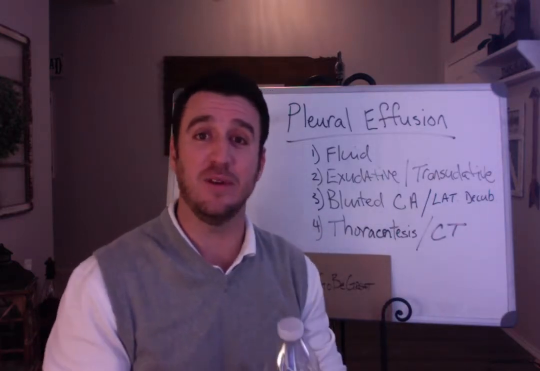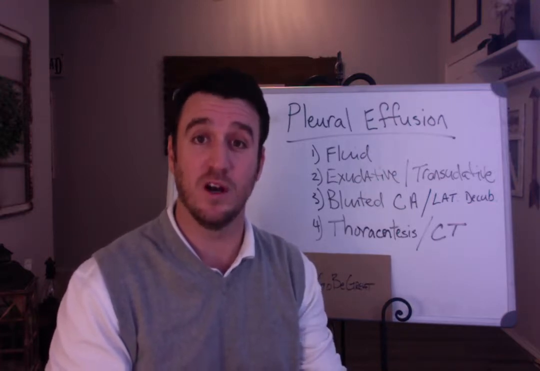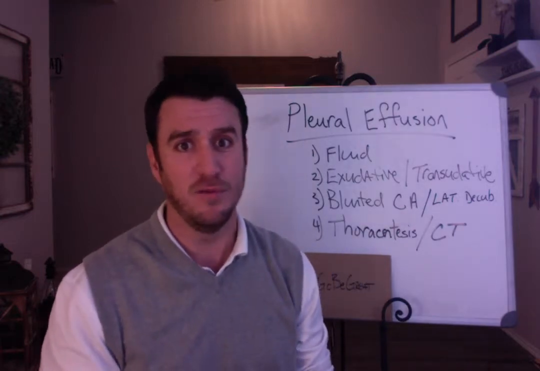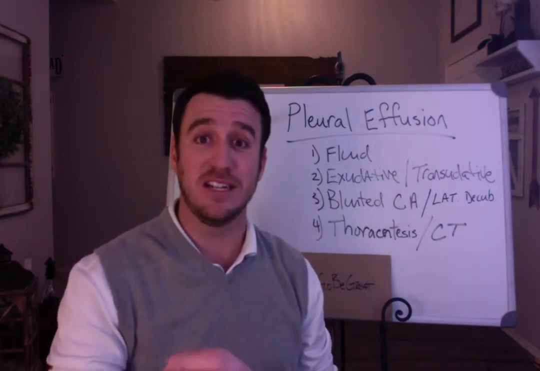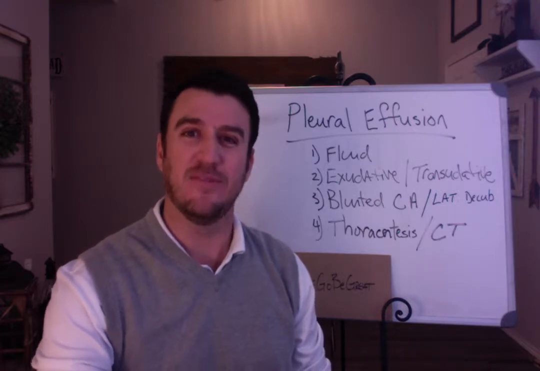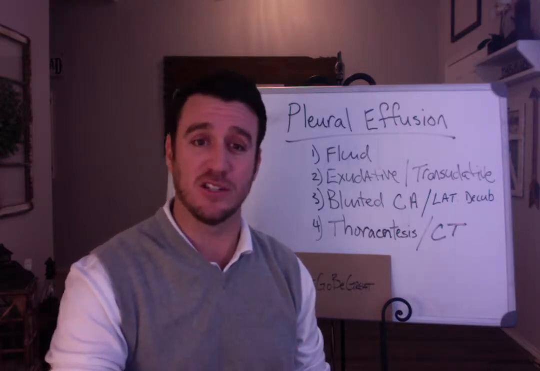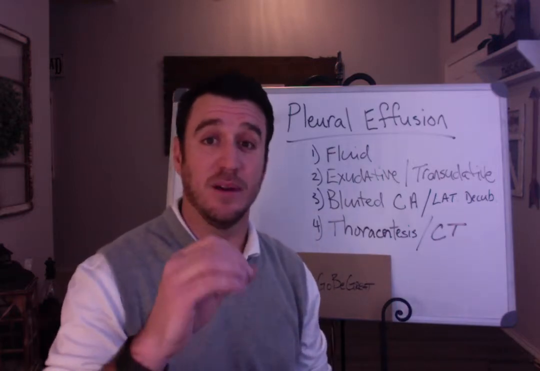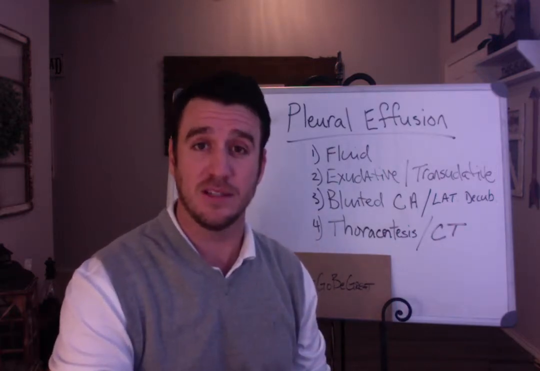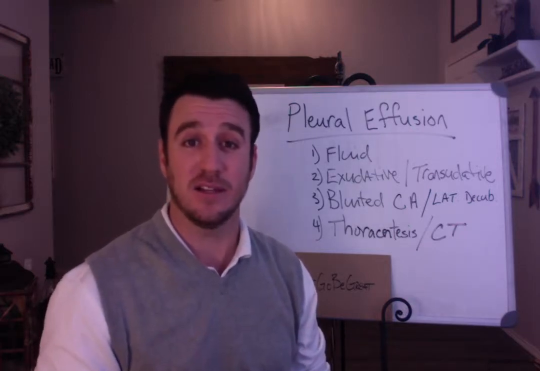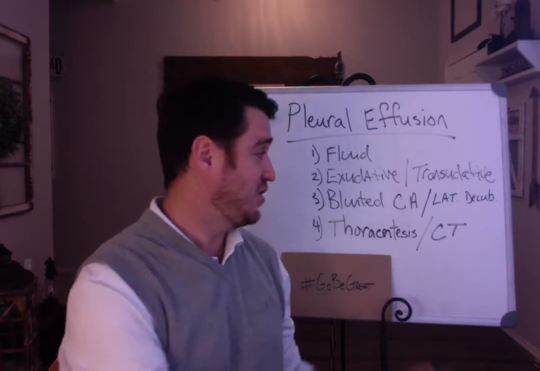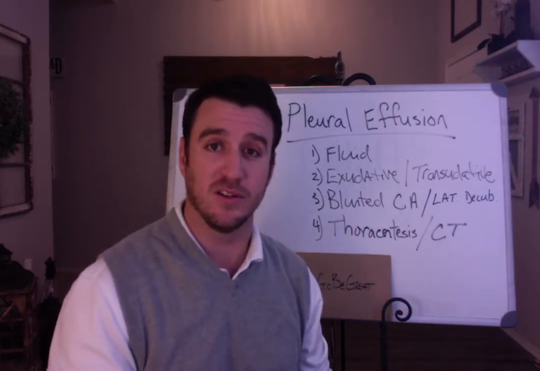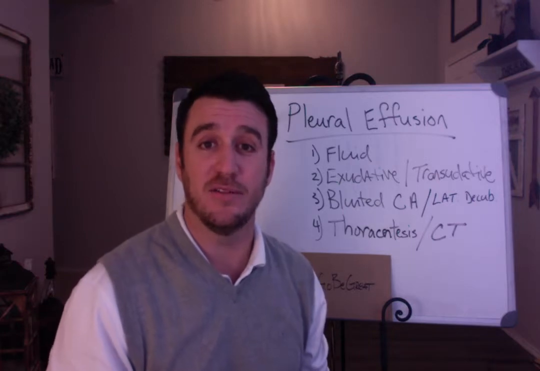And then finally, how do we treat a pleural effusion? Well, you know fluid is in the pleural space, so you don't want to do CPT because that's not going to move the fluid to get it out. You have to physically go in and remove the fluid if it's large enough. So if it's large enough, then you need to treat it with a thoracentesis, which is a needle inserted into the pleural space and the fluid is extracted, or a chest tube. So CT here is chest tube, and you would put the chest tube also into the pleural space to allow for drainage of that fluid.